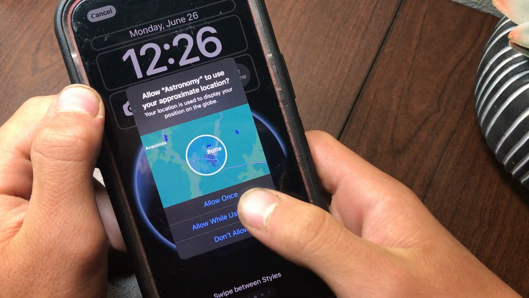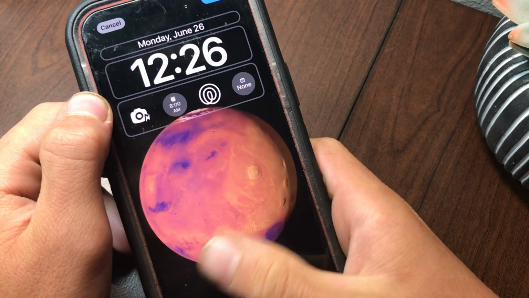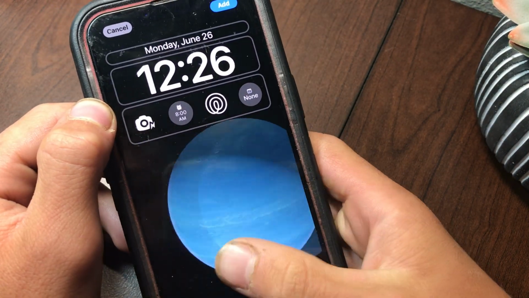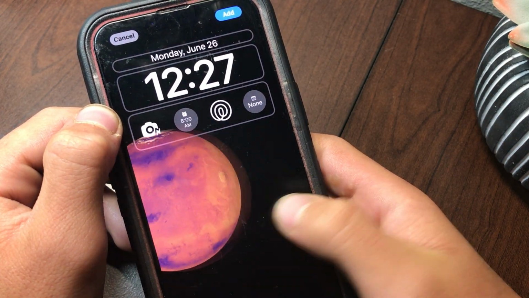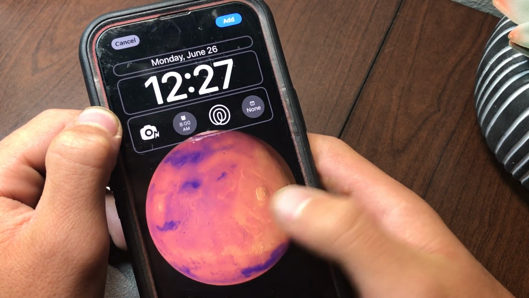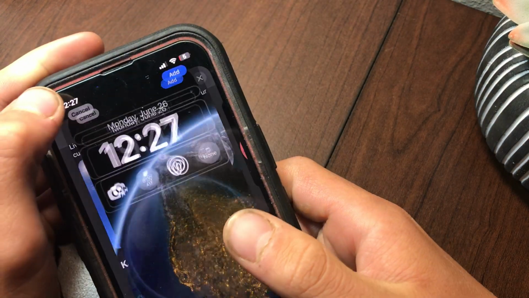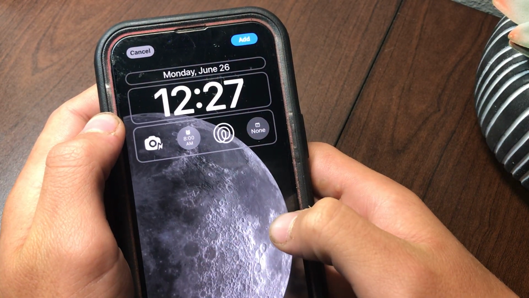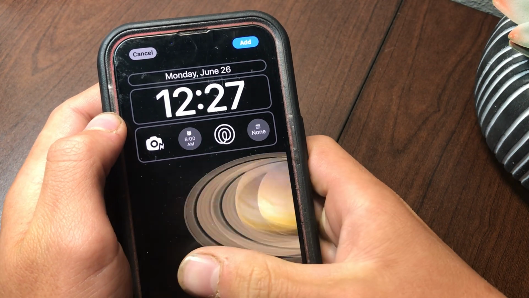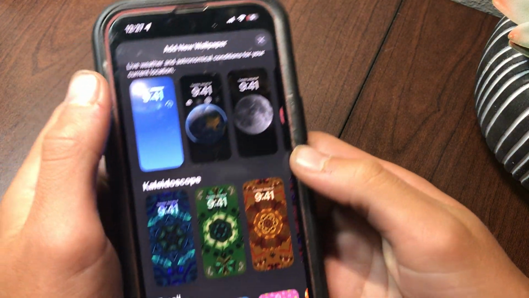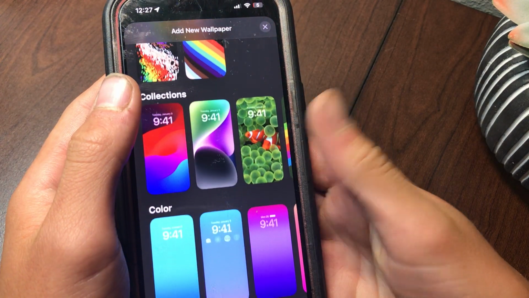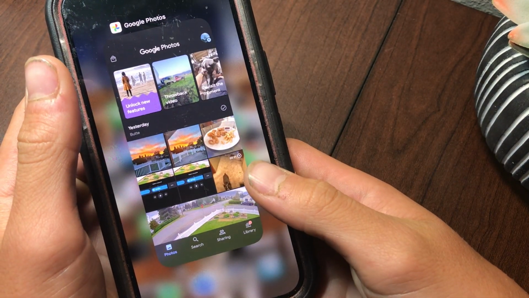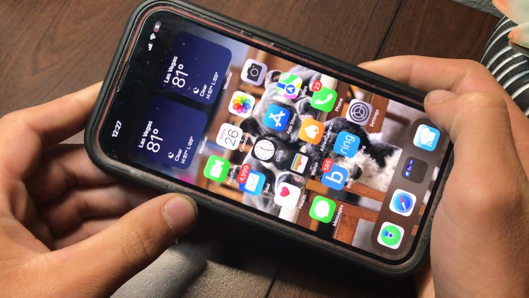We have more astronomy ones. We have the moon and every singular planet. So if you like that, that's what you get. So that's pretty cool. We have more detailed info on the moon now, but we don't have any more detailed stuff on any other planets. So there's that. Just some quick wallpaper stuff to go through there. And it works very great. The phone is going great.